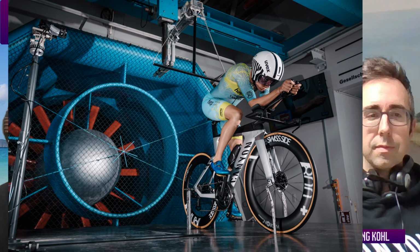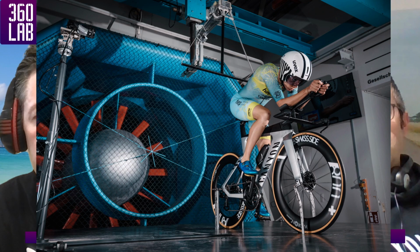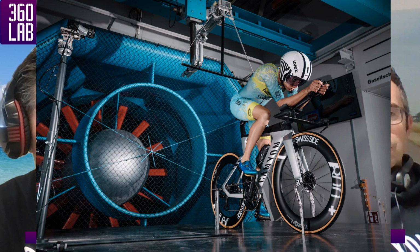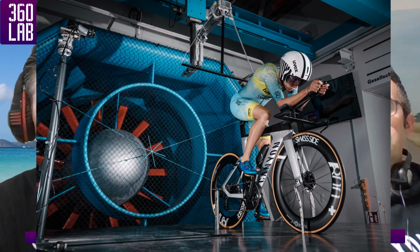Yeah, so really important is in a wind tunnel, it's a laboratory type environment. What we want to do is measure the performance of the athlete on the bike. It's really important that when we're measuring, the athlete remains in a constant, realistic position, which represents how they ride. Otherwise, all we do is measure the differences of their movement. So we have a camera that follows them around, regardless of what angle to the wind they're in. They're pedaling, very importantly, against a resistance, so we can apply a brake to the rear roller to 1,000 watts. So the rider really has a representative body tension, which of course affects their shape.